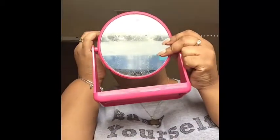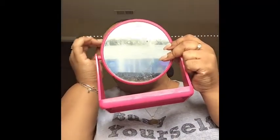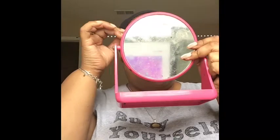So this brow product is a 2-in-1. It's a brow pencil on one side and a brow gel on the other. So we're going to see how that works out.